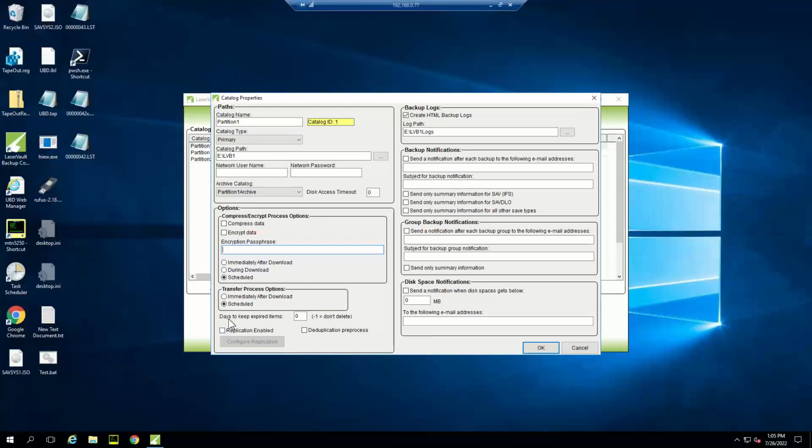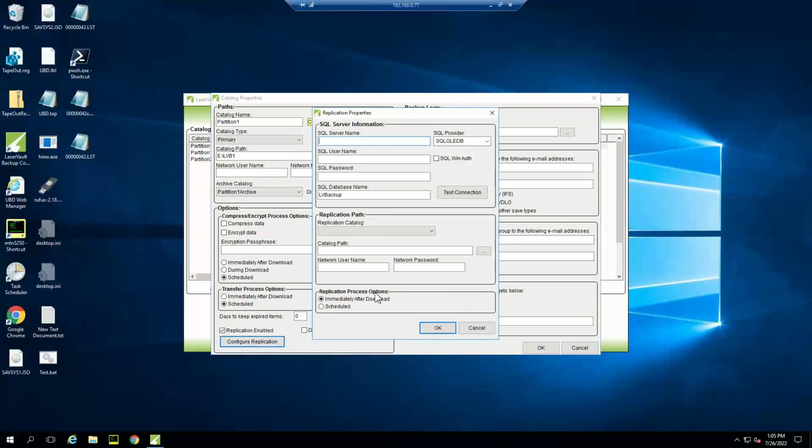Transfer process. So transfer process is going to be replication. So if we check the replication enable button, we're going to click configure replication. So two things are going to be replicated. Number one would be the SQL database, in which a list of everything that's saved is stored.